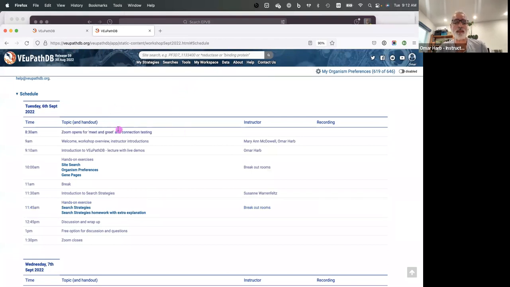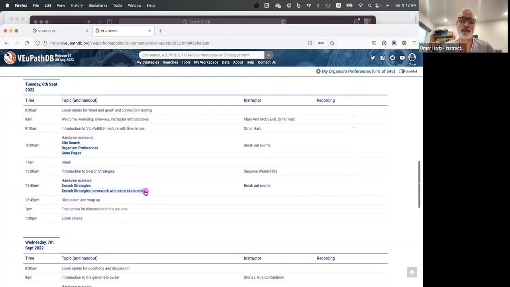In terms of the workshop layout, you'll notice we have different sections. Some of them are lectures in the main room, like right now. And then there'll be sections that are in breakout rooms. And you'll see here, it says a breakout room on the section here. So depending on how many people are actually on, we will divide this up into breakout rooms. So we have at least one instructor per breakout room.